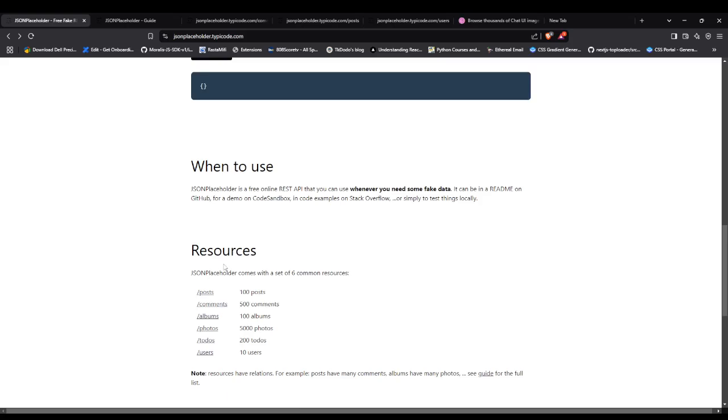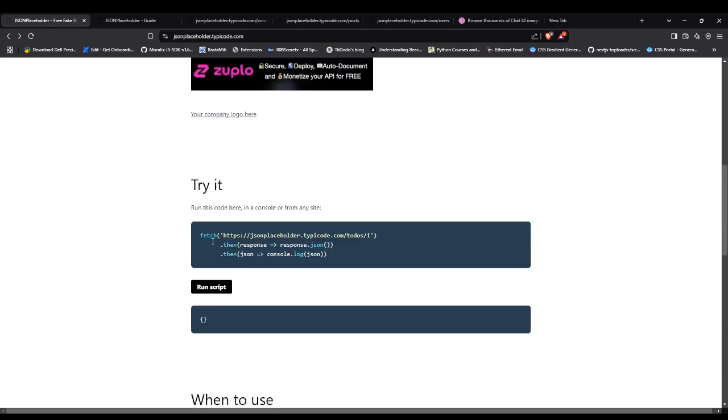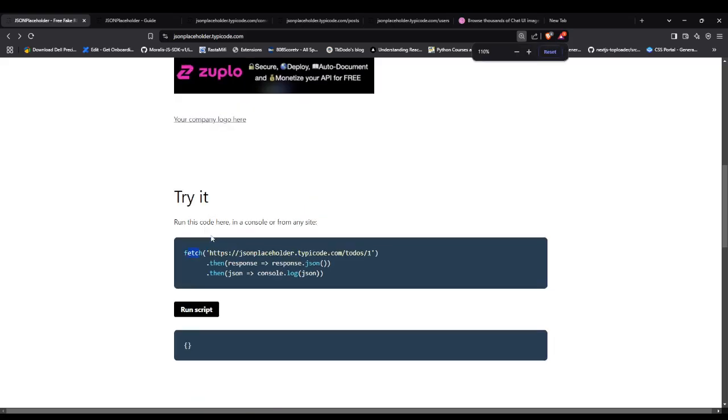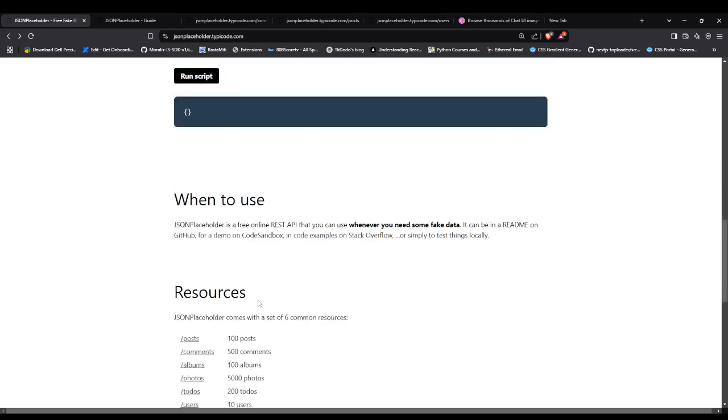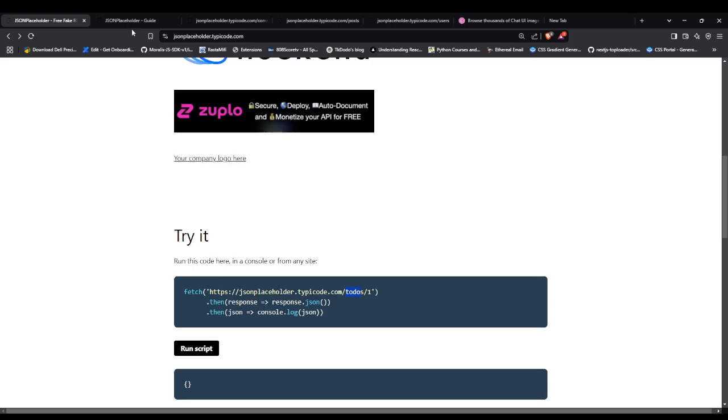So we have this endpoint that we can call, as you can see here. They are using the fetch API too for the sample, and as you can see, the address along with the paths is going to give us the specific data that we are looking for. So passing one here means you want to get a to do of this specific ID. But if this one is not there, it's just todos alone, it's going to return all the todos that they have in their system.